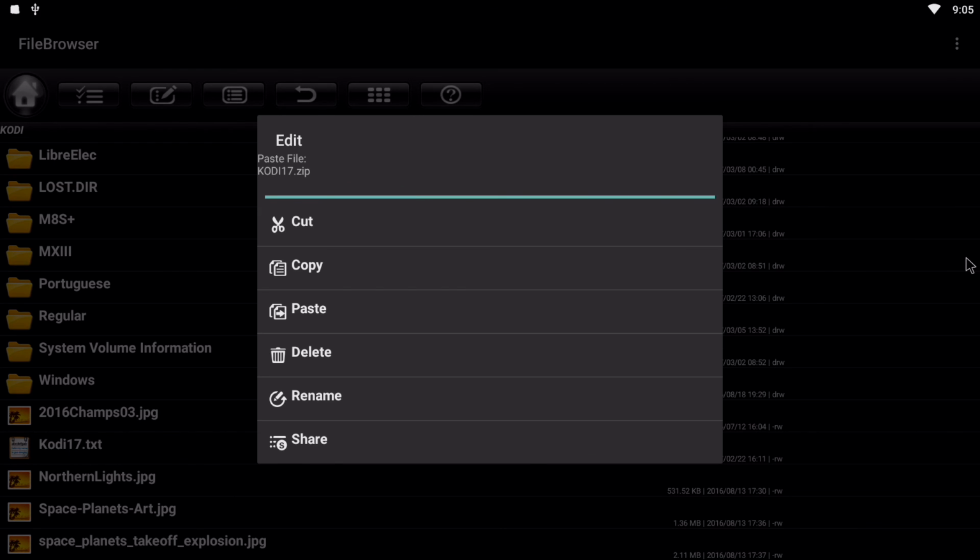You can cut it and paste or copy and paste if you want to make multiple copies. I have a few USBs with my backup. So it copies it to the USB stick. So then when you want to load it from your USB, you can just by plugging it into the side. And when you do your backup in Indigo, just go choose the backup location on your USB stick instead of the internal storage.